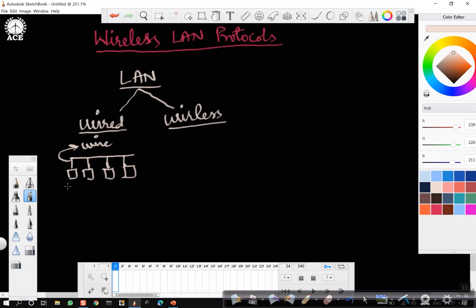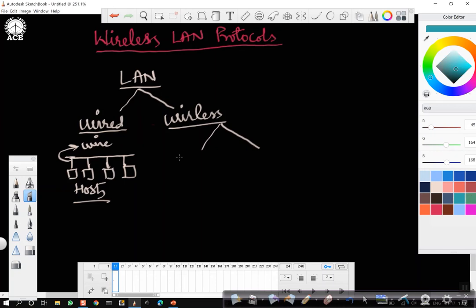By means of a physical wire, you connect your host to the broadcast medium, the communication channel. So essentially it's a broadcast topology most often for the wired network. But in wireless, as the name implies, there is no physical wire. Then how are we going to organize the network? Essentially there are two types of wireless networks.